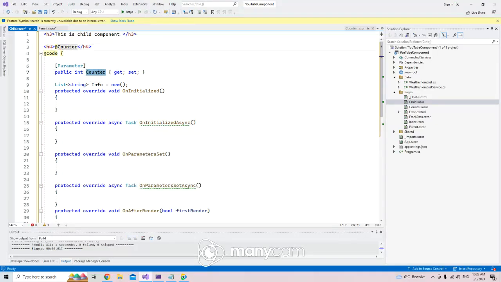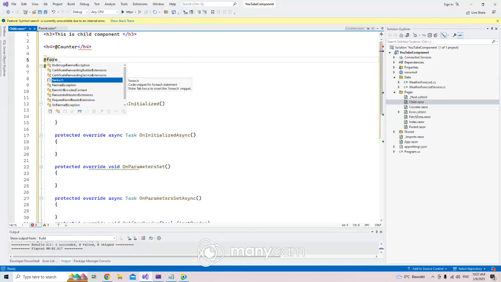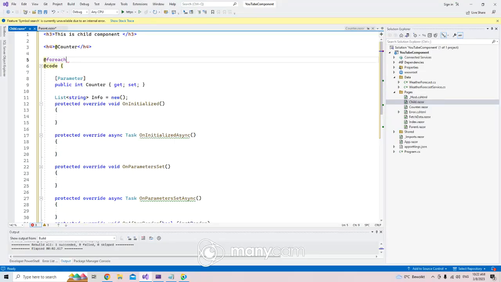And I have here a foreach loop, because I want to iterate over this info list, which is a list of text. I say item in info.